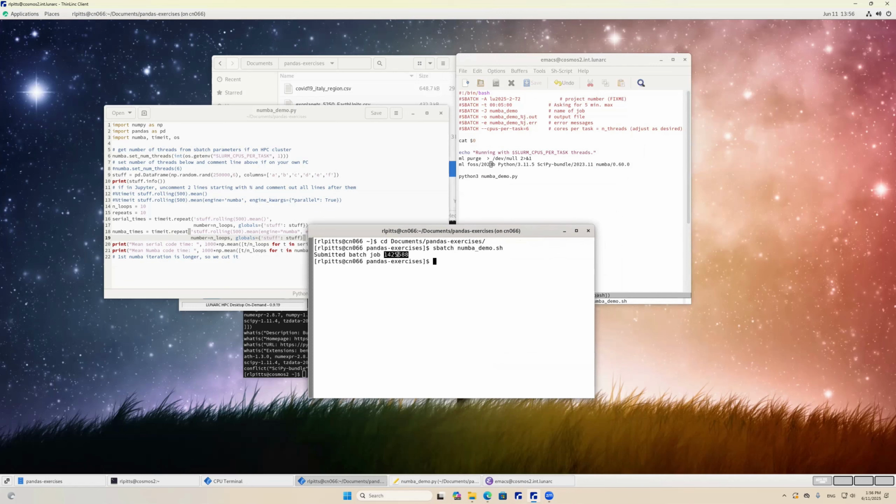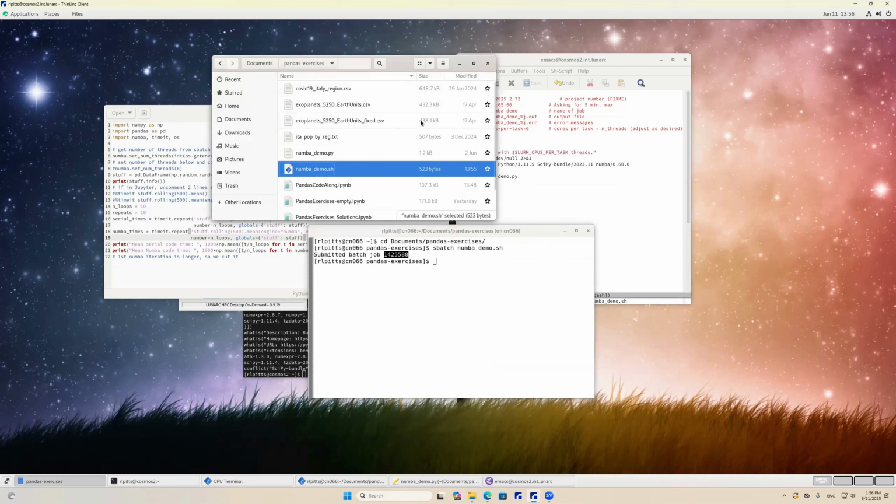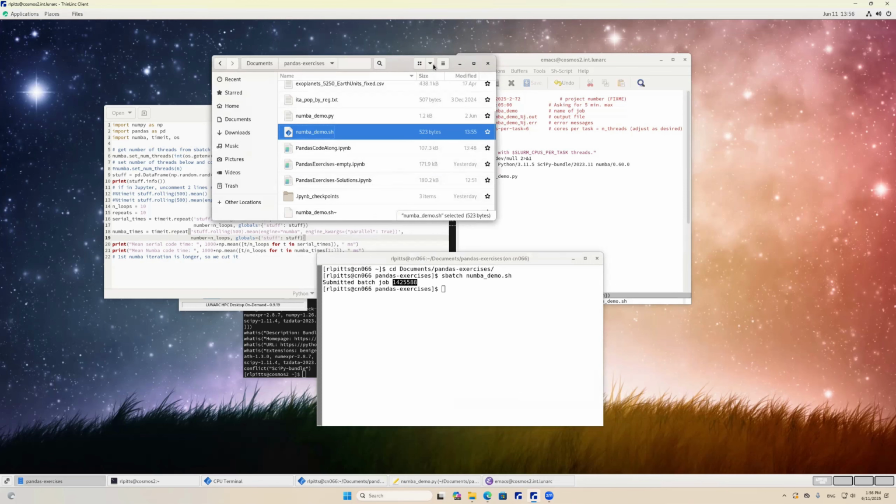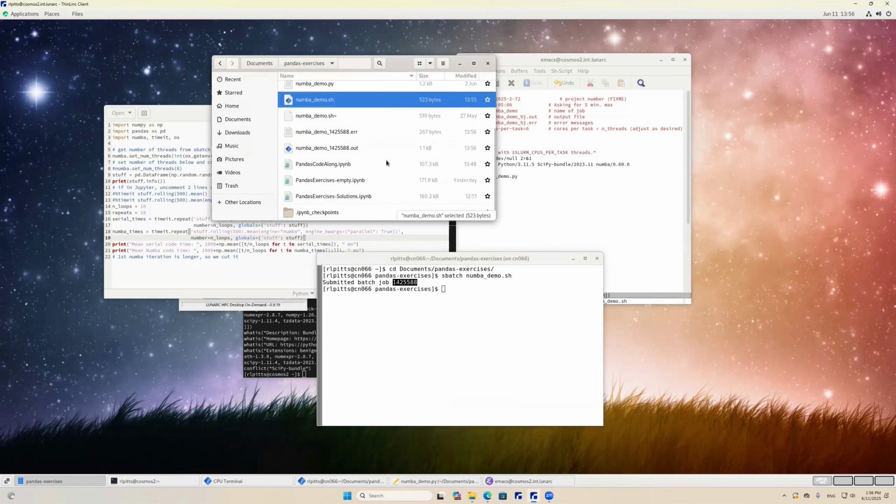So now it's got its job number of 1425588. It'll take maybe a couple of seconds to run. And if I reload, there's the output.